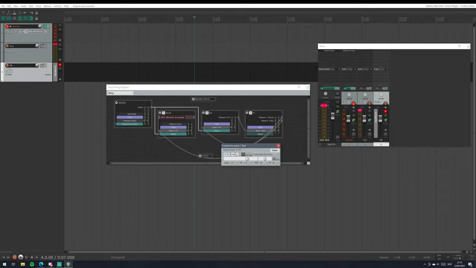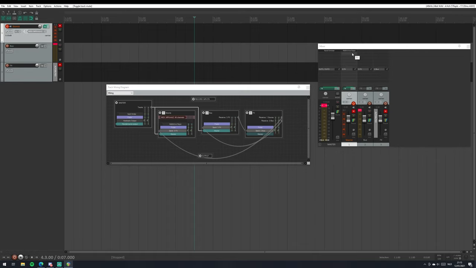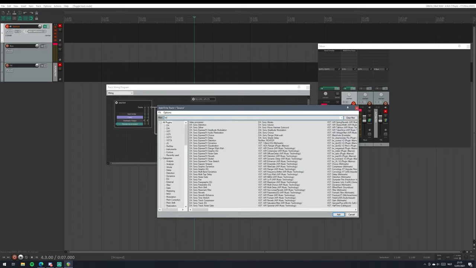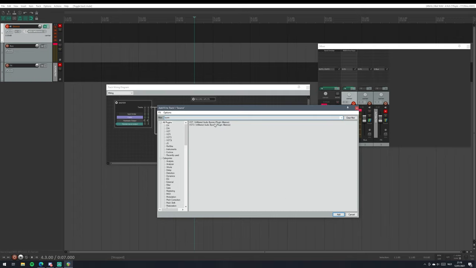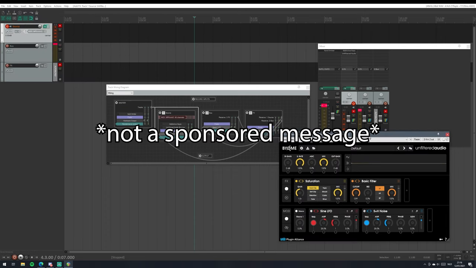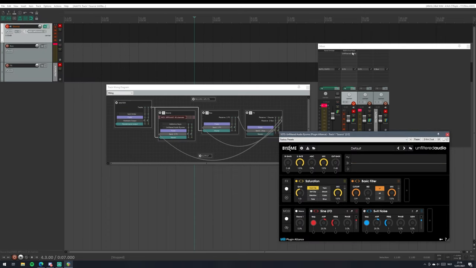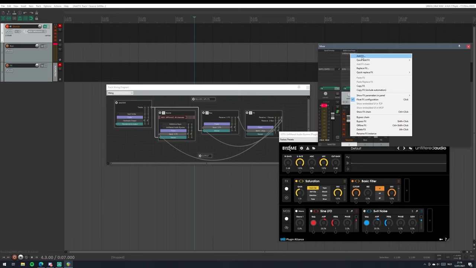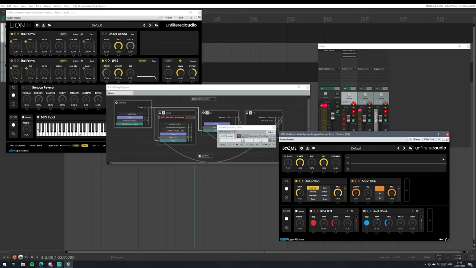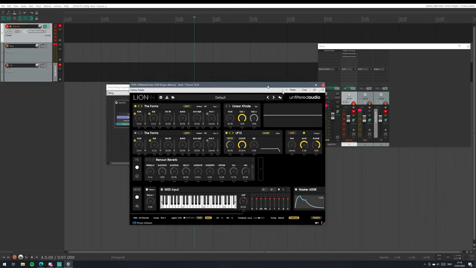In fact, thinking of it, let's just do that. Let's do exactly that, just to demonstrate how incredibly fast things can get out of control. So I'm going to use Biome. I'm planning to use Biome anyways. Amazing plugin, by the way. No, we're going to start off with Lion, actually. That's easier. Get some Lion in there. Let's get Biome out of the way for now.